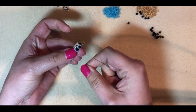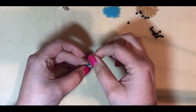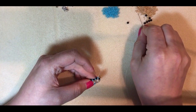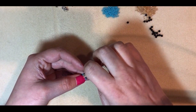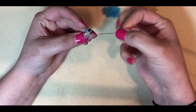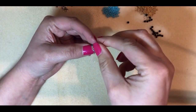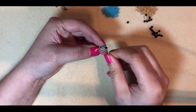We're coming out of this bottom 11-0. Now we want to come back up through the top one. Now we want to add 3 15-0s down through this 11. Through the bottom one. Back up through the top.